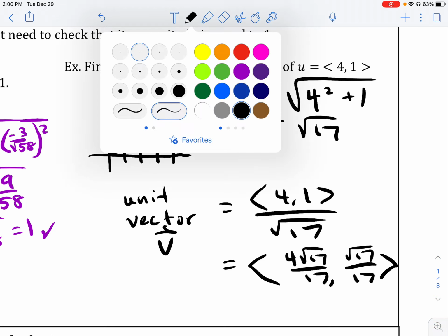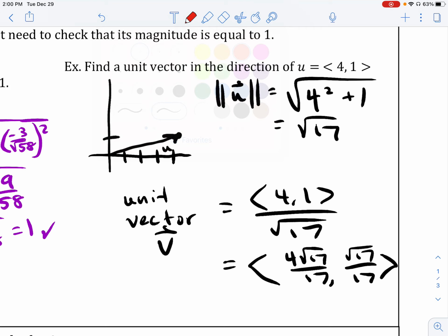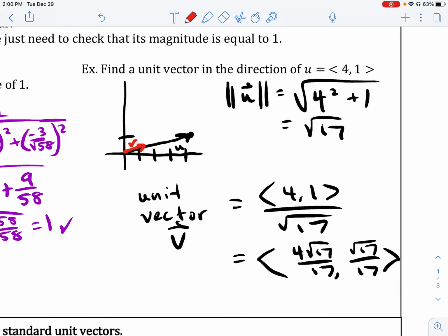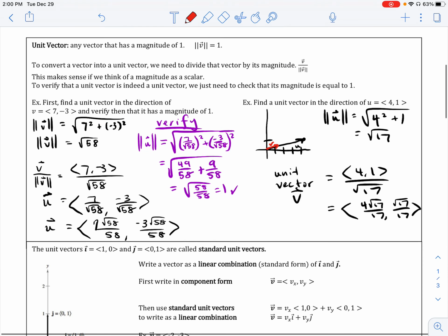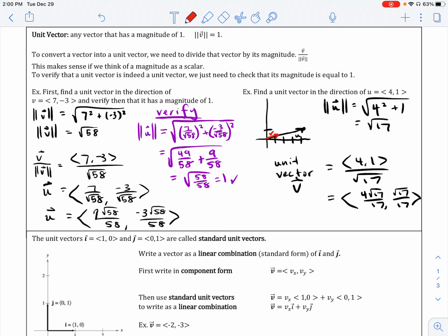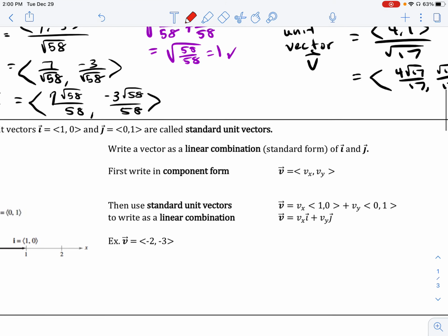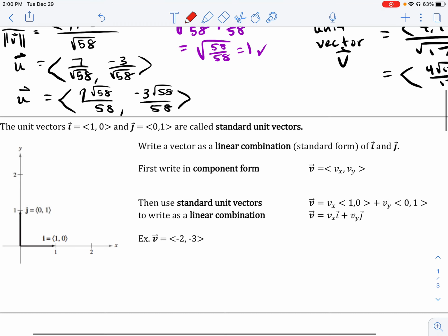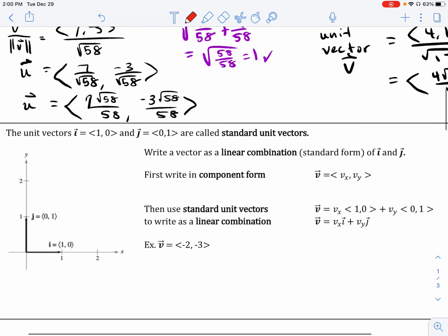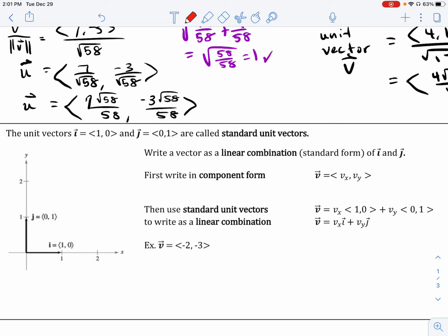And so this unit vector that we just found is a vector that is going in the same direction, but has a much shorter magnitude. So vector v would look something like this. And again, this is a magnitude of 1, right? But it's a vector that's going in that same direction. Now, a unit vector is simply a vector with a magnitude of 1. There are things called standard unit vectors, which are often described with the variables i and j, and it simply describes a specific type of unit vector.